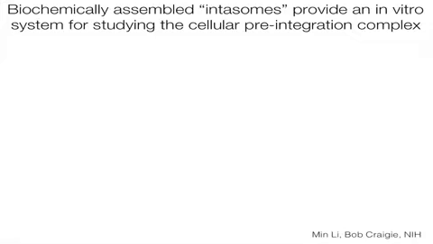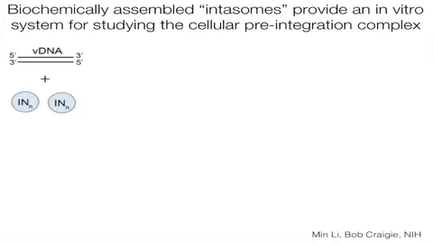But what we can do is assemble complexes that contain the basic functional components of a PIC in vitro. These complexes are called intasomes, and intasomes provide an in vitro system for studying the cellular PIC. What we do is we have oligonucleotides of viral DNA. These are typically 25 to 27 base pairs in length, and we incubate them with integrase proteins.